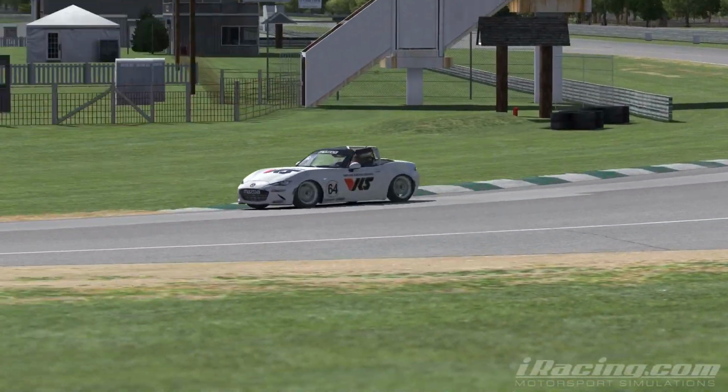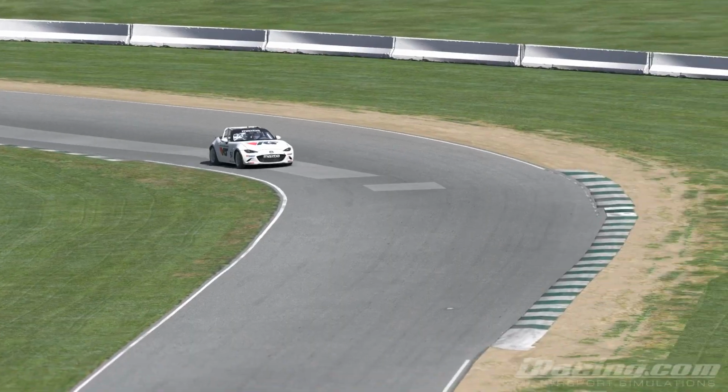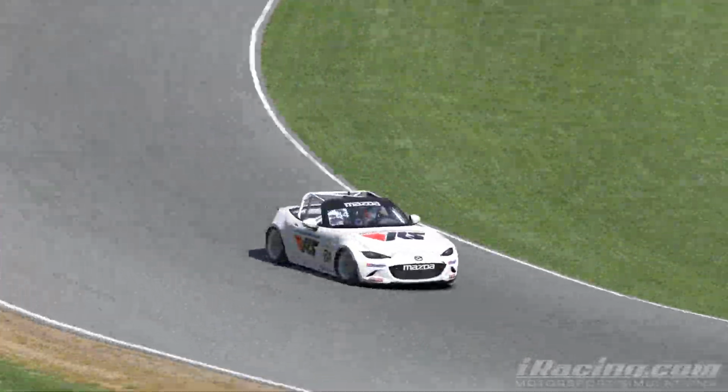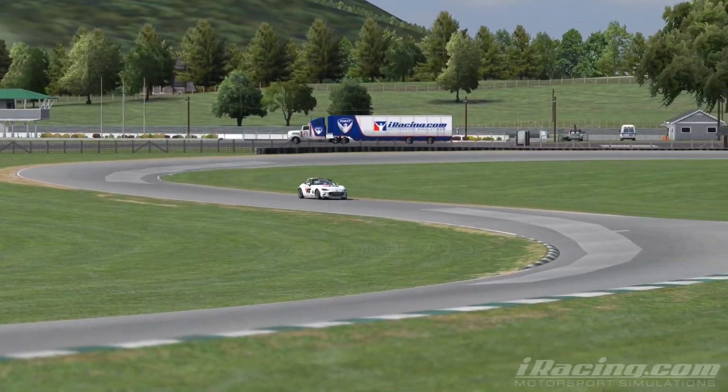This week takes us to Lime Rock Park, a short layout but one with challenging high-speed corners and awkward undulations. The lap I've driven is of course in default weather, and I'll play the lap through in full before going into further analysis.